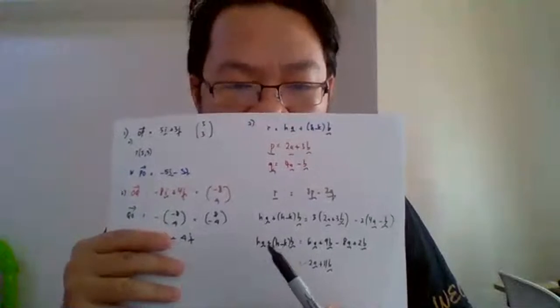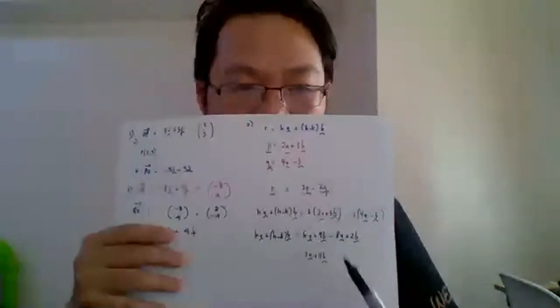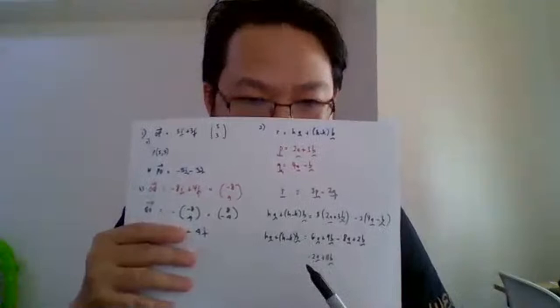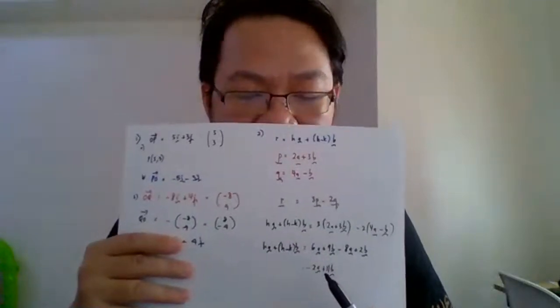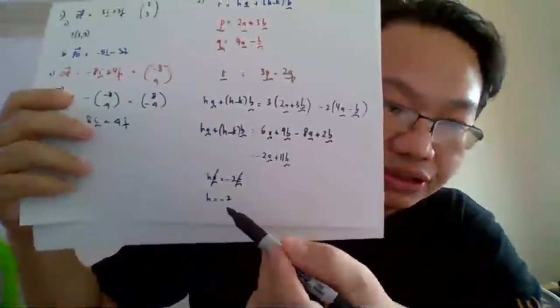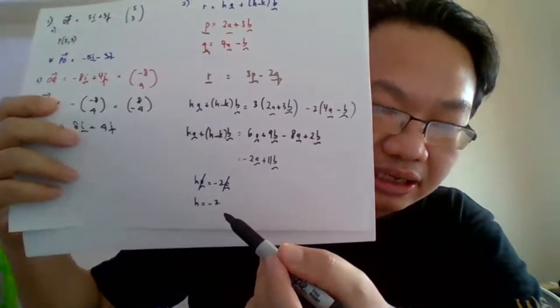Okay, so HA equals negative 2A. That's how we solve the problem. We just compare the vector A with A, and the vector B with B. So we are supposed to get HA equals negative 2A. So the A's cancel each other. So H equals negative 2. Okay, H equals negative 2.